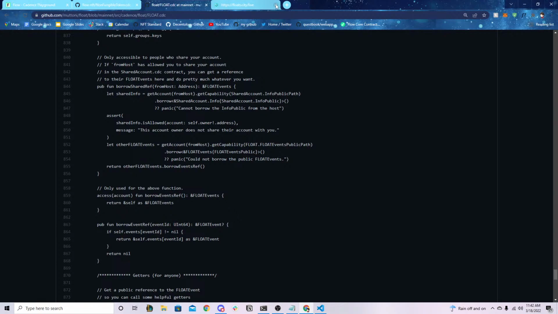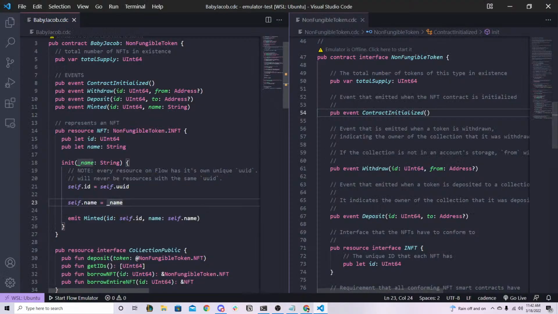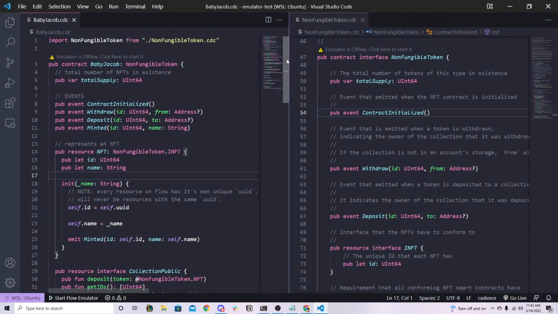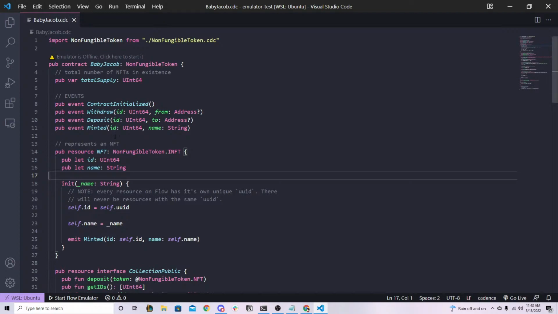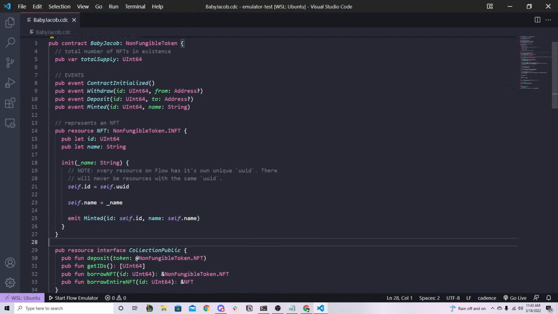So if we go back to our contract here, the last thing I want to talk about is the metadata standard. So I'm going to go ahead and pause here, because we've sort of finished with our contract. The metadata standard is a more complex topic, and what I really want to do is a whole separate bootcamp on it. This bootcamp was a 4-week long process. I want to do a 1-week long bootcamp that's only on the metadata standard to help get people developing on it. So I'm not going to go too in depth on it. But to introduce you to what the metadata standard does, it allows us to read.